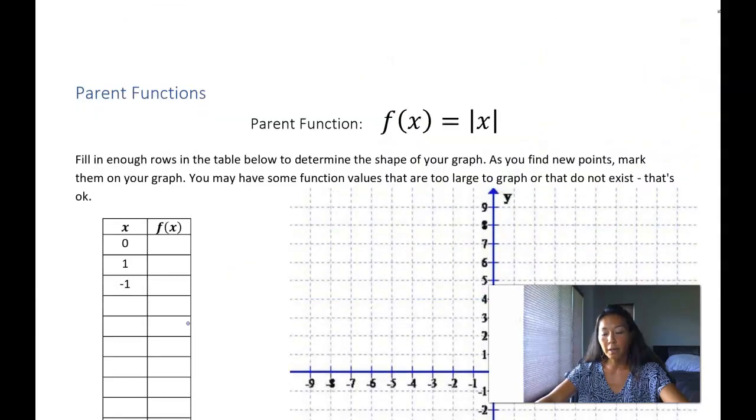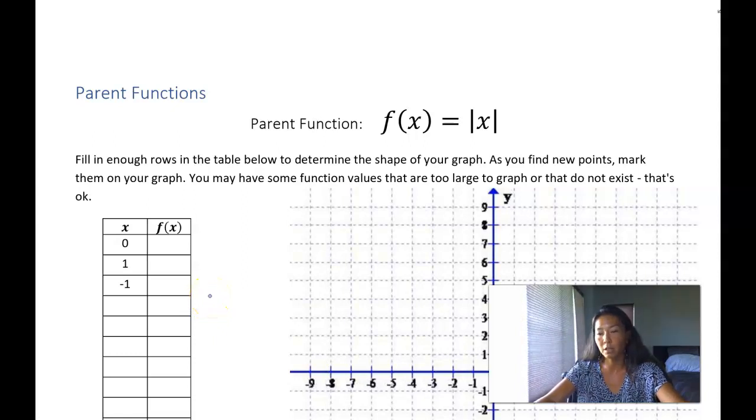Now it's going to feel repetitive, but I really want us to be very good with these parent functions. Okay, remember the goal in chapter 1 and chapter 2 is really understanding what a function is. These are the most popular functions that you'll be seeing, and we're going to be seeing it in our next exam on graphing with parent functions. Okay, so go ahead and work on this.